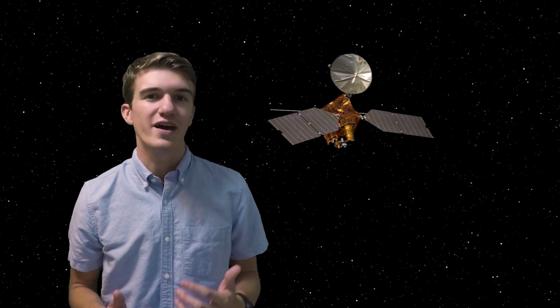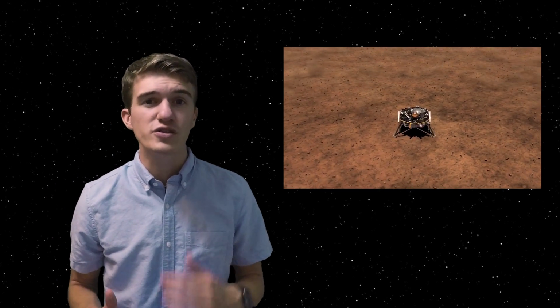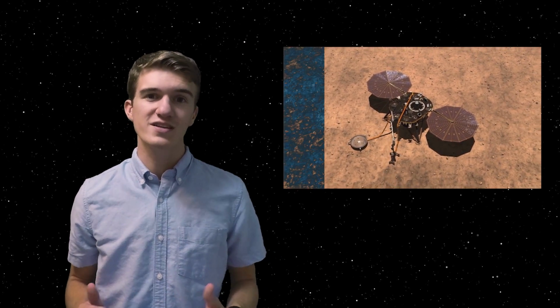And so it is thought that since the Mars Reconnaissance Orbiter hasn't discovered any of these lakes, it's probably not looking deep enough, meaning it might not ever be able to find a lake of its own. Now, that doesn't mean that they're not making progress. NASA recently launched the InSight mission, which is aiming to understand if Mars's inner core is actually radiating heat. And if it is, this could show that more of these lakes will probably exist and that it's actually warmer underneath the surface.